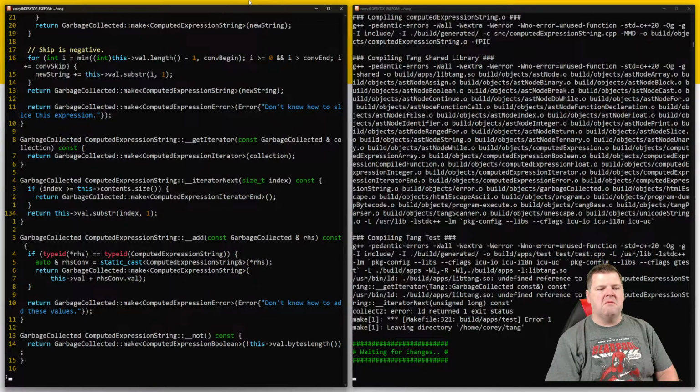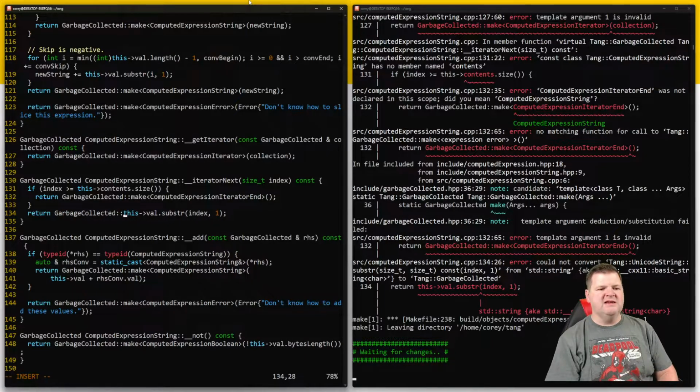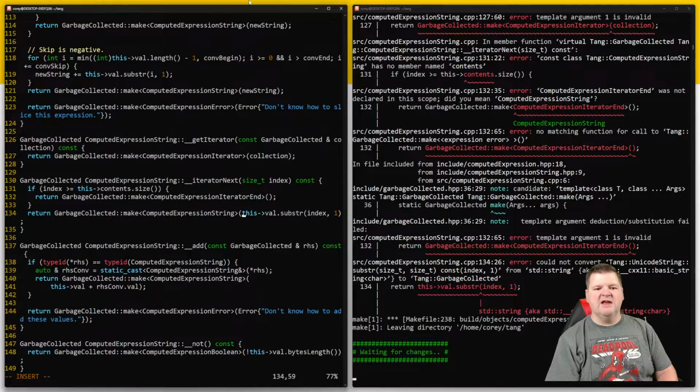Now, the question is, oh, I was going to say, is it going to be that easy? Probably not. This should be a return garbage collected, make computed expression string, and pass in that.